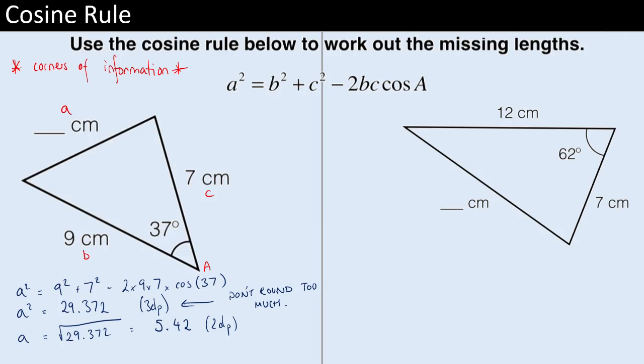Now, for the cosine rule, that is pretty much it in terms of finding lengths and finding sides. You just got to make sure that you set up your triangle in the right way with your capital letters and lowercase letters and things like that. We're going to give you a little countdown again to try the one on the right. So we're going to give it a 5 and a 4 and a 3 and a 2 and a 1.